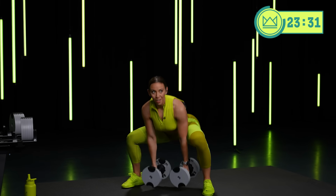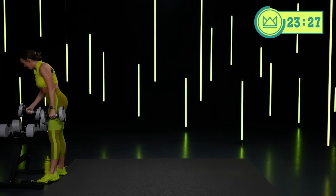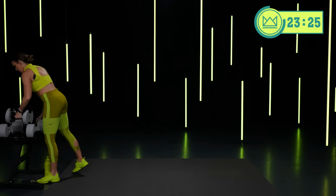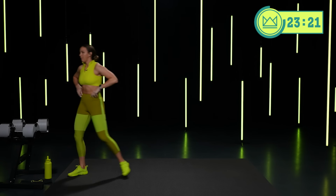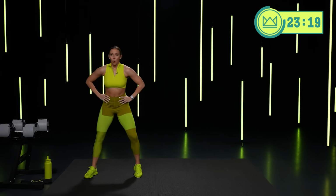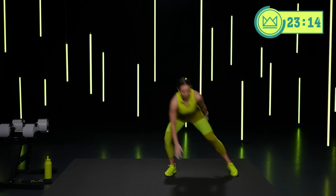One more, two, one, rest. Move those dumbbells out of the way. All right, lateral squat tap, so let's go. Four, three, two, one, come on.